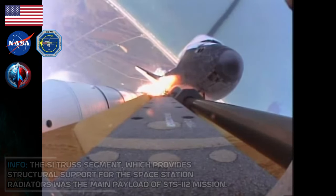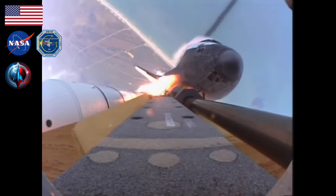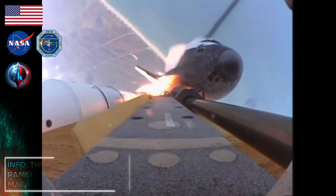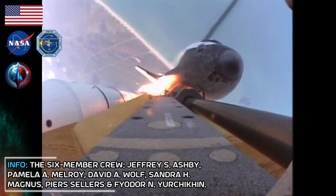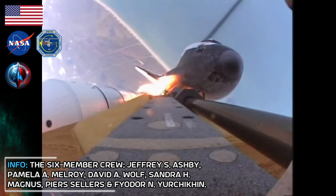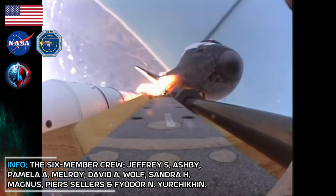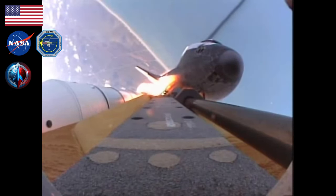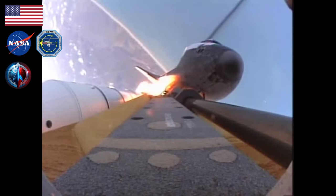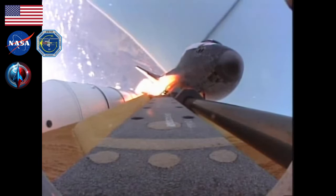Thirty-three seconds into the flight. First condensation pouring over the top of the orbiter as the three liquid fuel main engines begin to throttle back in a three-step fashion to 72% of rated performance. Forty-nine seconds into the flight, Atlantis already 2.5 miles downrange from the Kennedy Space Center, throttling up. You are go and throttle up.